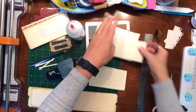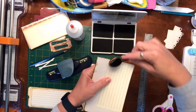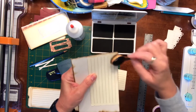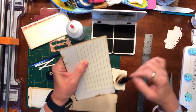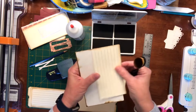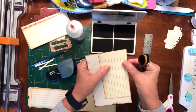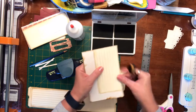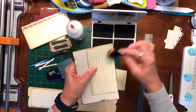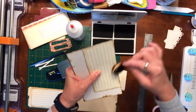Okay, I'm going to show you really quickly the process of distressing, and I usually skip all this, but I thought may as well show you what I'm doing. Because this paper is very thin, it's not cardstock, and with cardstock I don't mind using my blending brush just holding it. Because this paper is so thin and I want to do the edges, I just get an old piece of chipboard. This is the back of one of my paper pads. And I set the paper on the edge. And it just makes it easier for me to distress the edges of the paper without bending them.